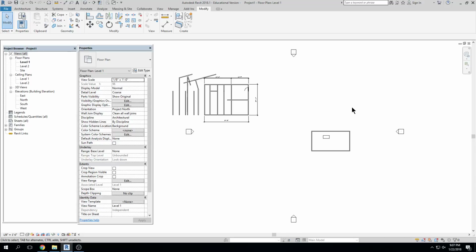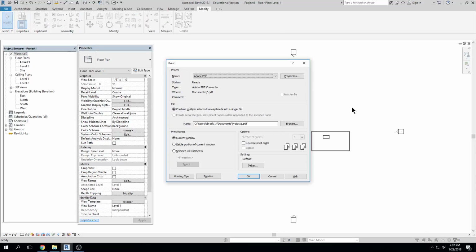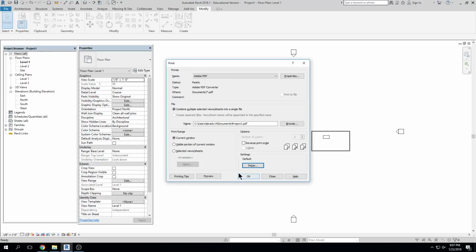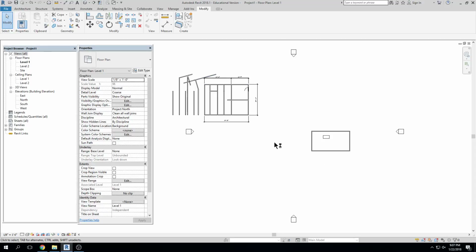In fact, we've set this so that, let me just do a print. These are set so that hide reference or work planes is checked under the options in the print dialog box. So even if you have 1,000 reference planes in your drawing, they won't print in your final prints, okay? There are a lot of uses for them, but one of the easiest things to use them for is to help you draw, right? And to help you align certain things and get correct dimensions on things, okay?